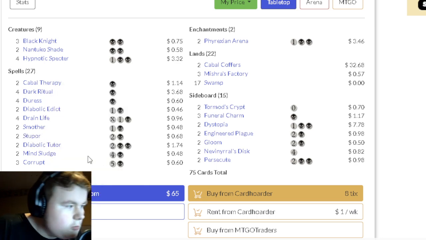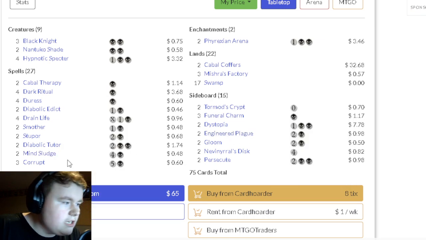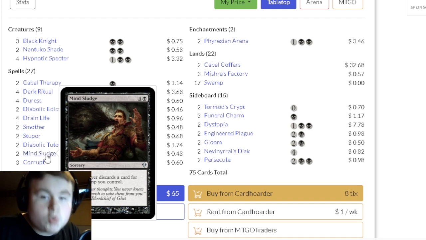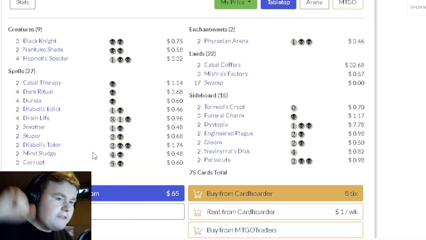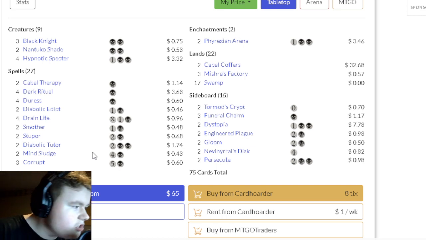Good stuff. We got 2 copies of a card that'll most likely be replaced by a sideboard card over here, but it's called Mind Sludge. You make a player discard a card for each swamp you control. So it costs 5 mana, you have 5 swamps, tap 5, play that, they discard 5 cards. And that's a shit ton of cards.